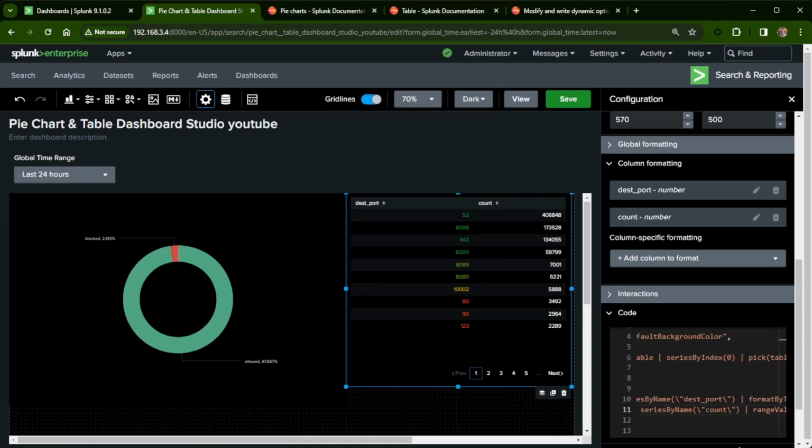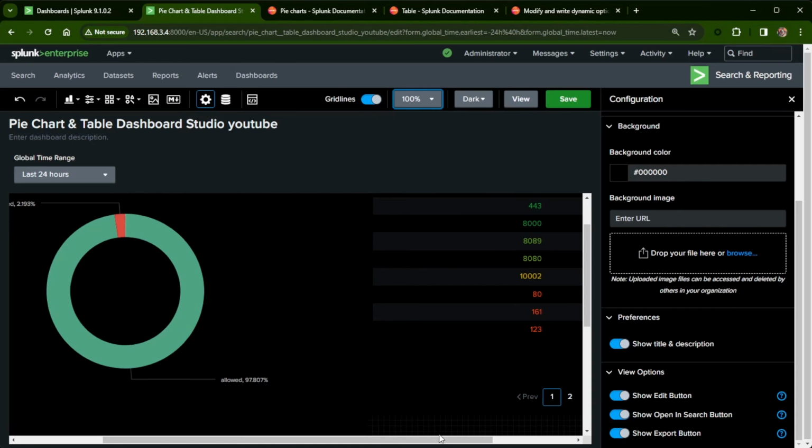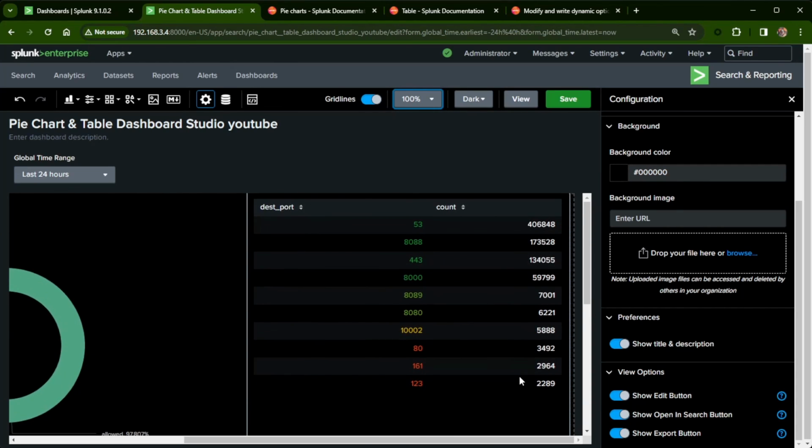So easy fix, maybe a little annoying, but it's an easy fix at least. And I wanted to make sure to show you all that. So if you run into that problem, you won't have it. Well, there you have it. That is the video around how to go in and customize colors inside of the Dashboard Studio Builder.